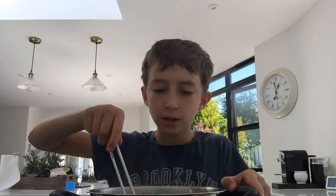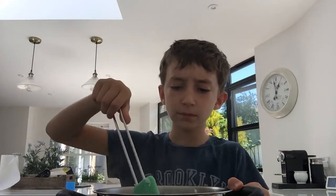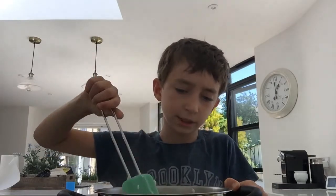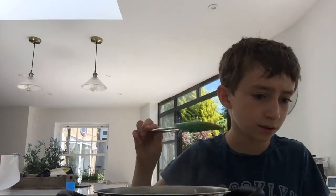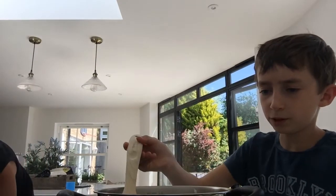But I'm probably just going to stir it for a few more seconds, then sieve it out, because it's 7 minutes. So I just stir that. Mummy, can you help me drain this? Is it cooked? Yeah, I think so. Let's try. Can you try that? I need a little bit more.